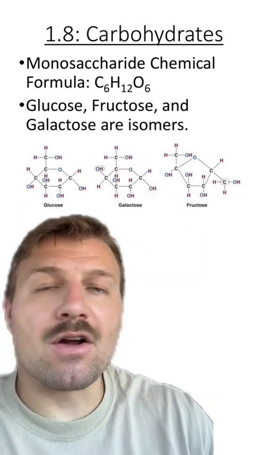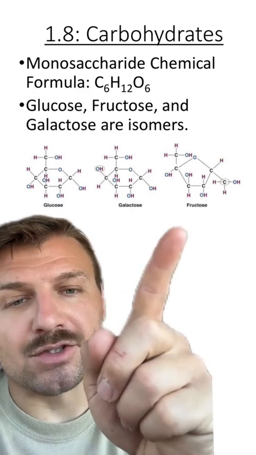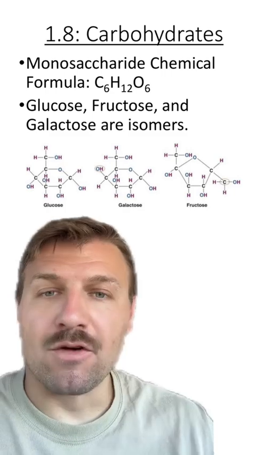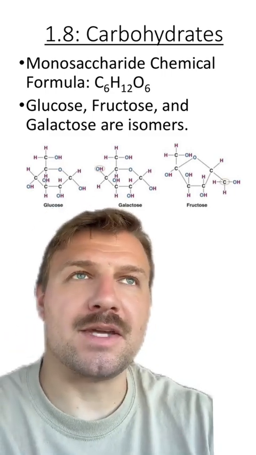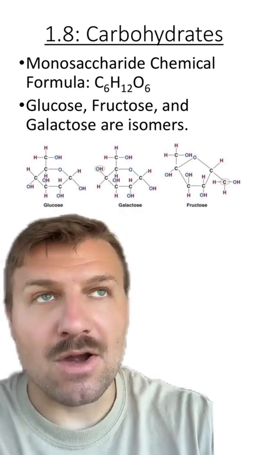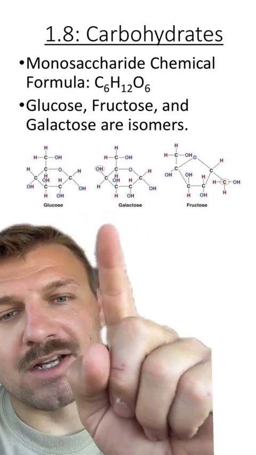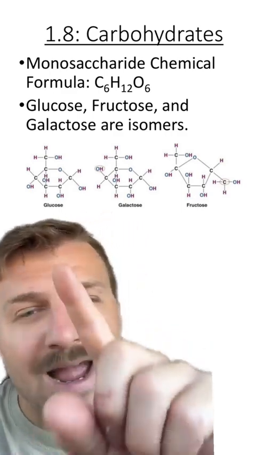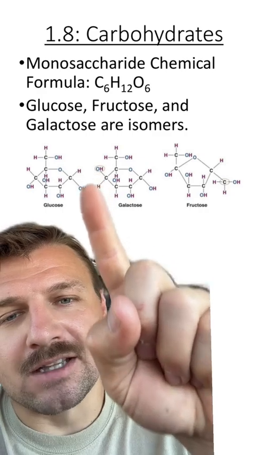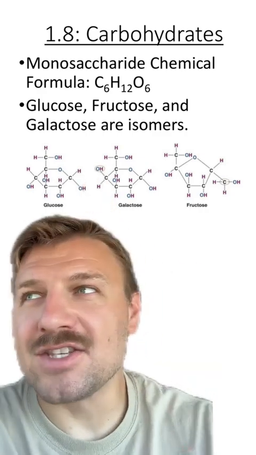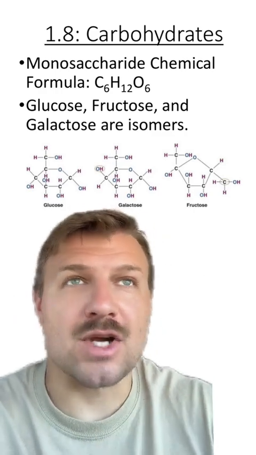And specifically, there are 3 different types of monosaccharides. We have glucose, galactose, and fructose. Now, they all have the chemical formula of C6H12O6. However, they're all isomers, which means the arrangement of atoms is going to be different within each molecule. For example, if you see glucose and galactose here, they look very similar. However, you can see this oxygen, this OH group here, is flipped in galactose. Even though this is a small change, it has big repercussions when these monomers try to bond together.